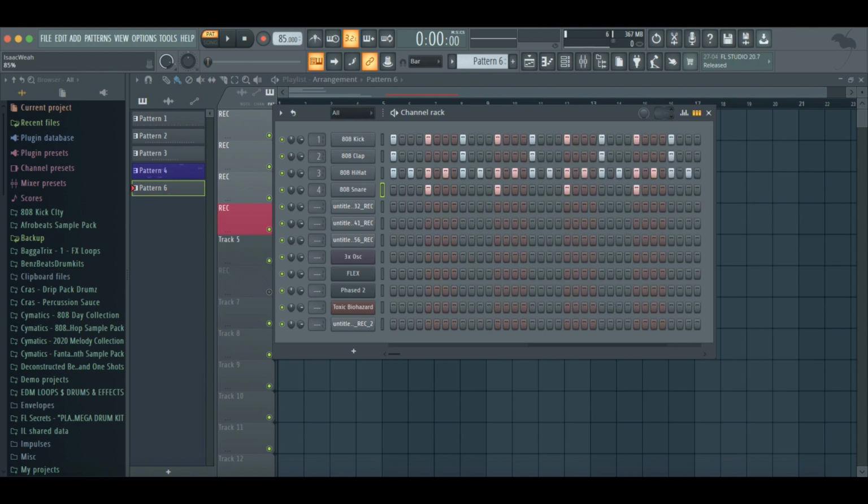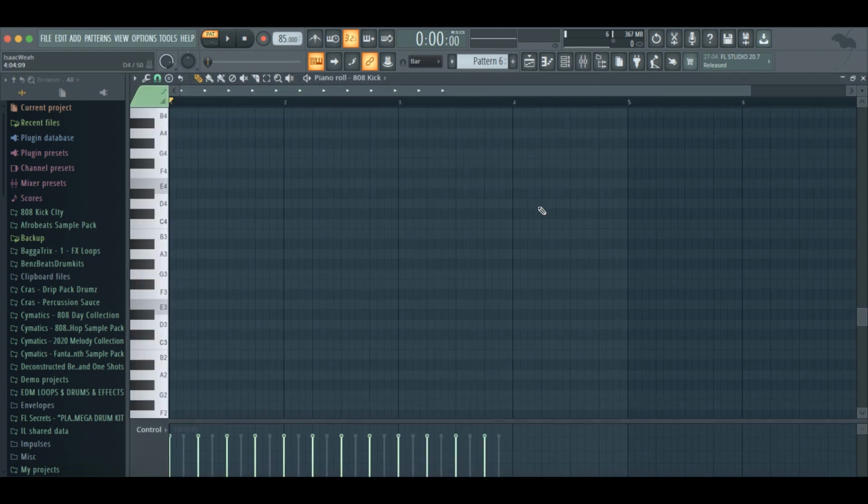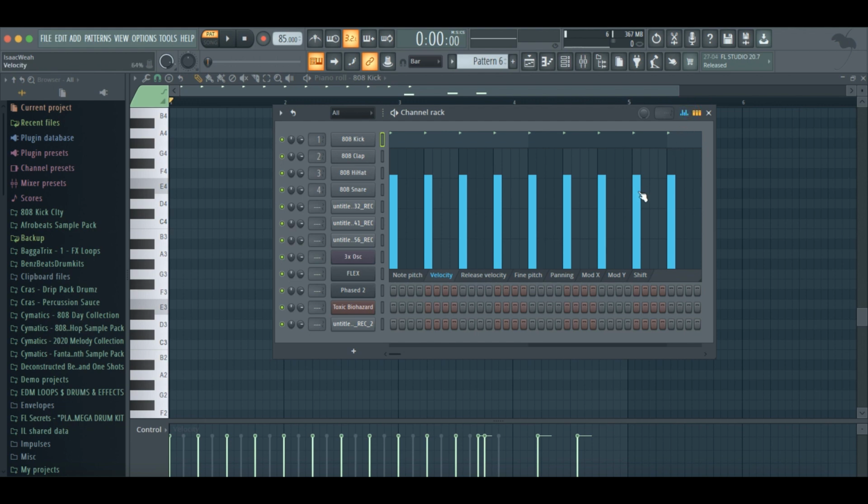And this right here shows you how your channel rises go on. Here you can slide straight up and go right there. All right, and secondly, these are your velocity. That means how hard or soft you want your instrument to sound.